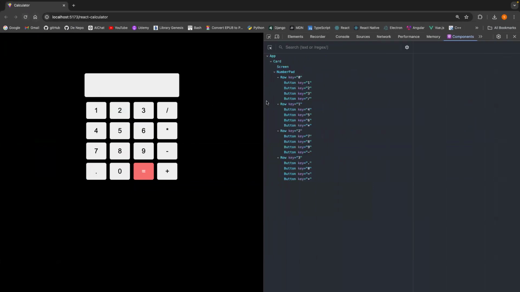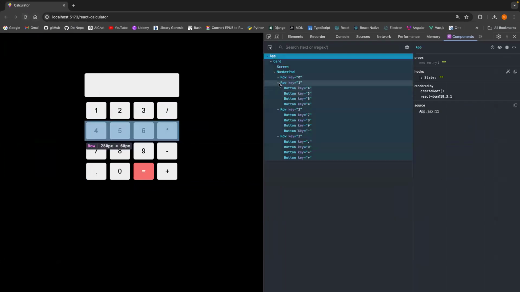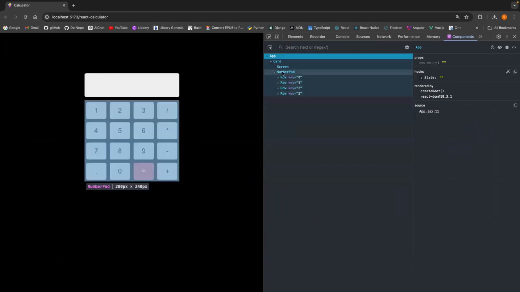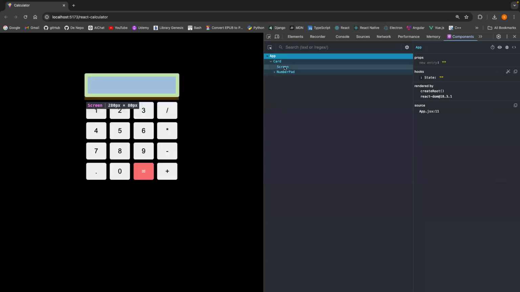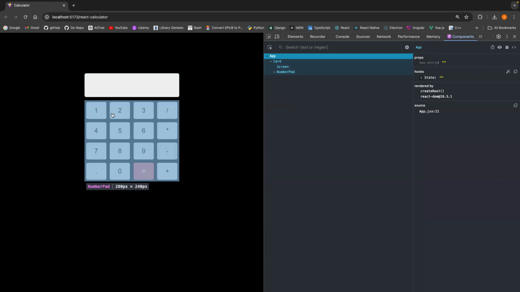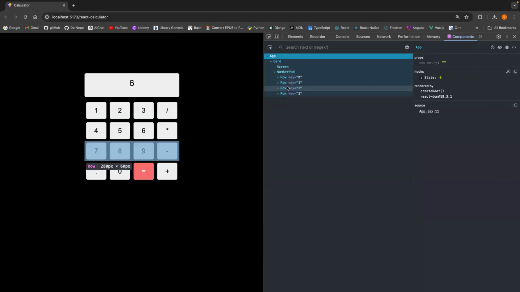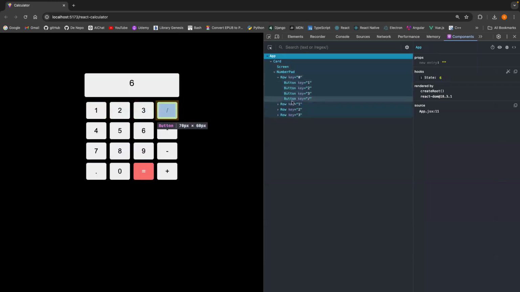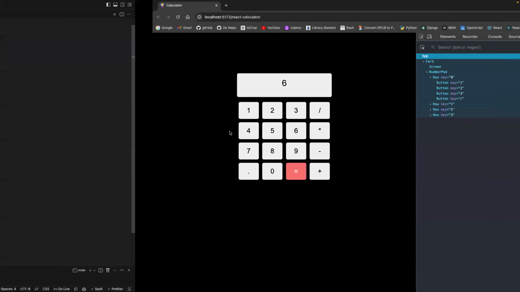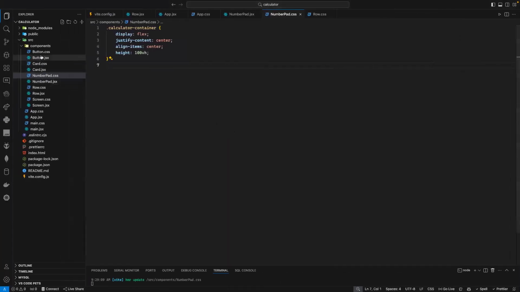Well, nothing changed actually. But as you can see now, if I click here, I have a component which is called number pad. And how many components do I have? Well, I have 3 components in the root component, the main component app.js. I have card, I have screen, and I have the number pad, which includes everything. And if I try to execute something, let's see if it's still working. But now in the number pad, I have rows, and in each row I have my button. Voila. So it's exactly the same approach without any problem.